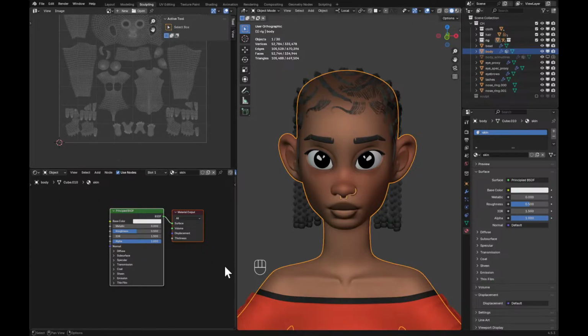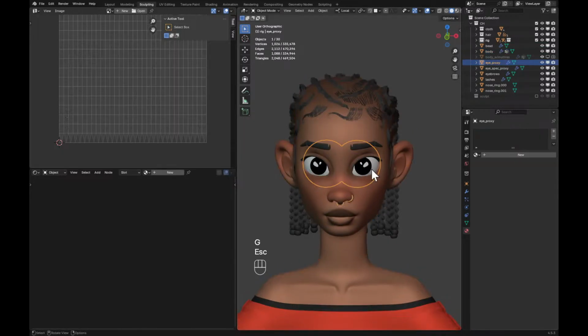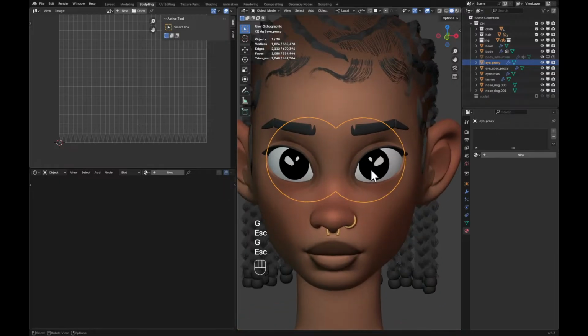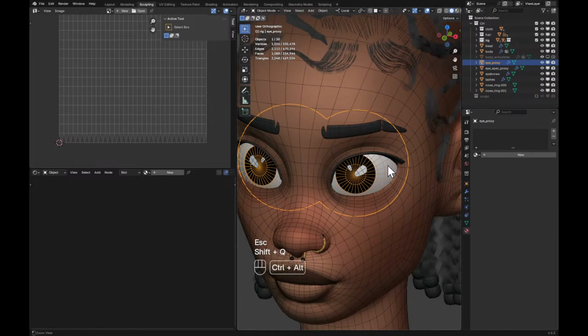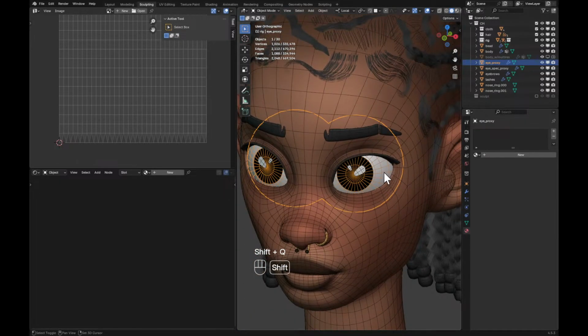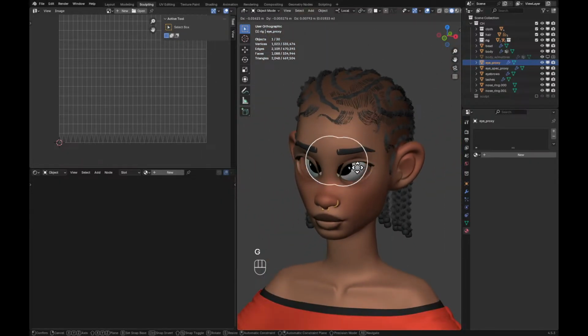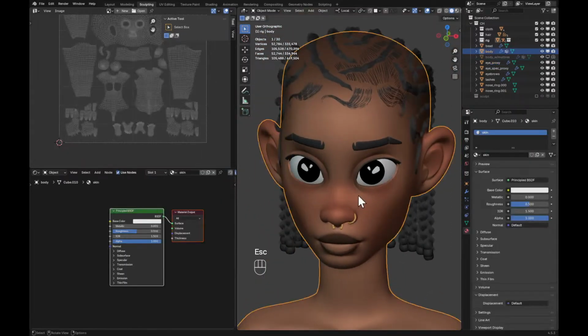Hyper is asking, are the eyes a separate mesh from the head? Yes, the eyes are their own separate geometry, the eyes and the eye highlights. So these are not the final eyes. I'll probably bring in eye assets that I always use. This was just for the sculpting, but yes, it is a separate object from the body.